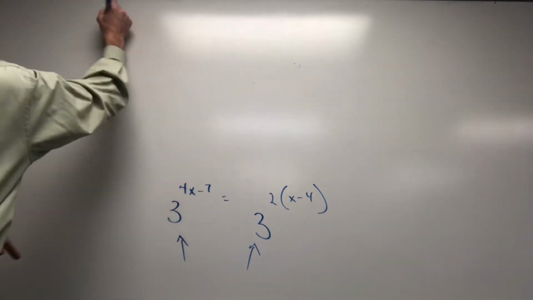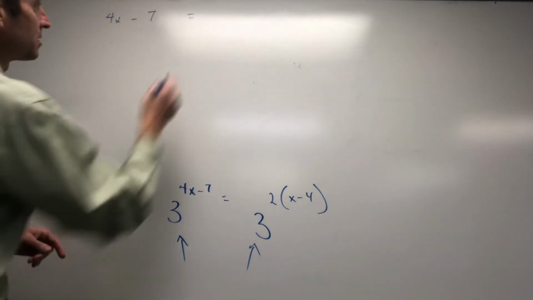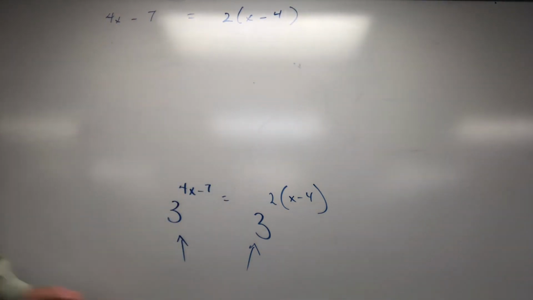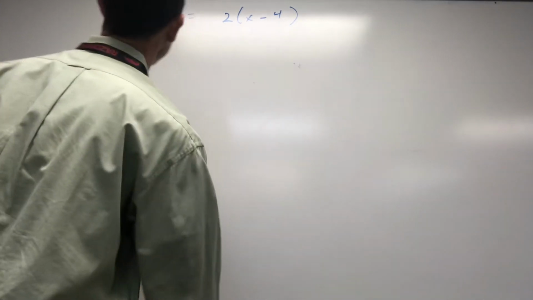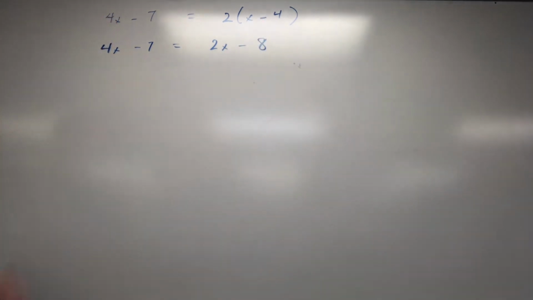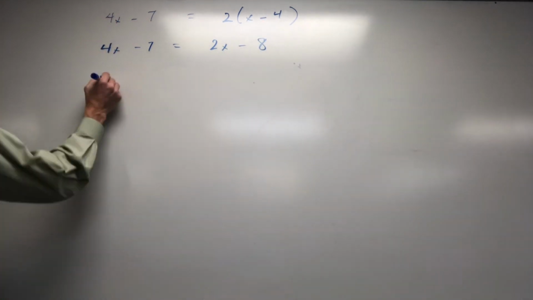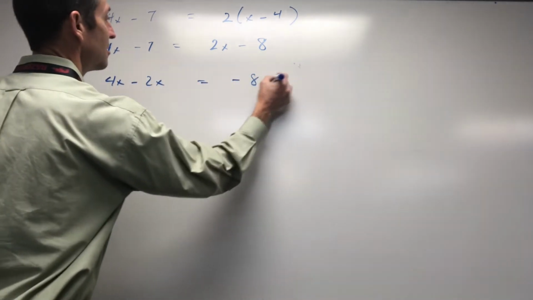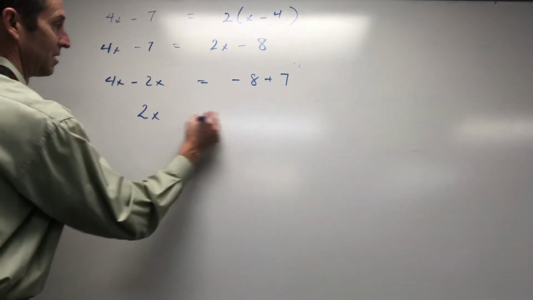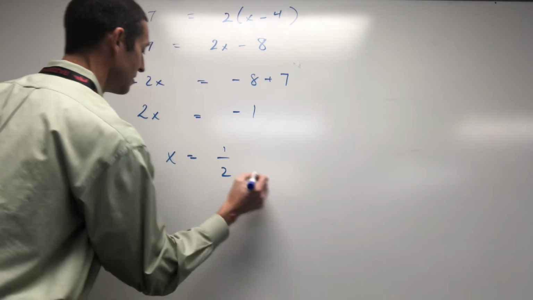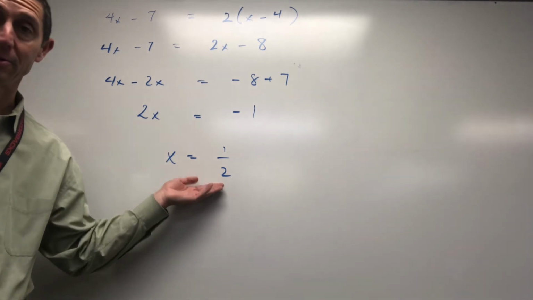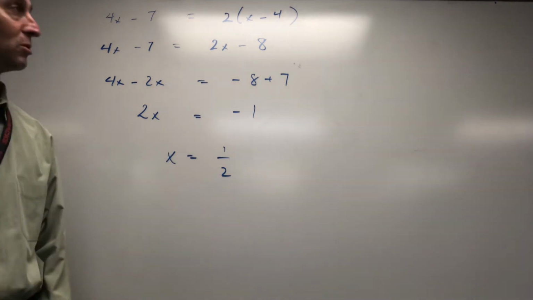So now you can just take 4x minus 7, set it equal to 2 times x minus 4, and you are feeling good. Solve this equation, and you got this. Okay, parentheses are gone, x's together. It looks like a little fraction in our life: 2x equals negative 1. That happens on the assignment today. You sometimes get some answers that turn out to be fractions. So we've got negative answers so far, we've got fraction answers so far.